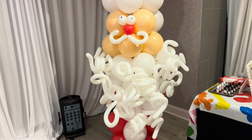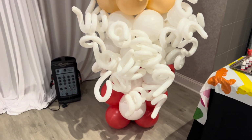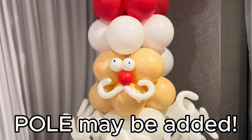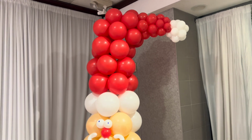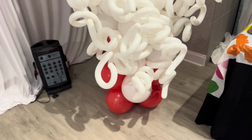And again, you can do it frameless, or you can add a pole. So I've gone back, I should have showed you, but I've gone ahead and put a pole in after I made it frameless because I want this up for a good while. So I went ahead and did that. I want this to stay up for a couple weeks. If you want it up for more than just one event, I would recommend you do a frame.